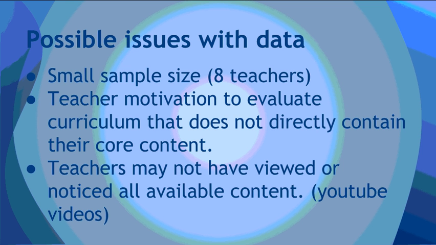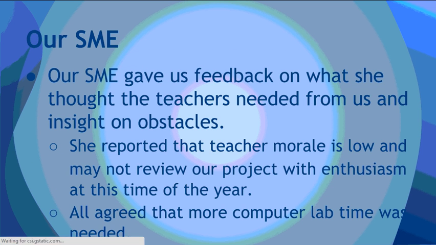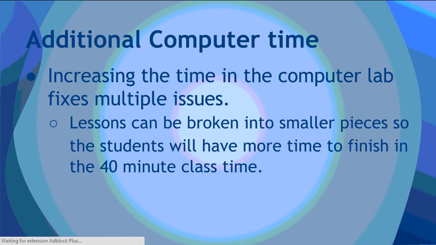And also, teachers might not have viewed or noticed all of the available content. For example, we had YouTube videos, and I feel that perhaps the teachers did not necessarily view all of that content before they gave us their ratings. Our SME had given us some feedback, and she reported that teacher morale is relatively low, and the teachers may not review our project with much enthusiasm at this time of the year with testing and a teacher contract that is in limbo.